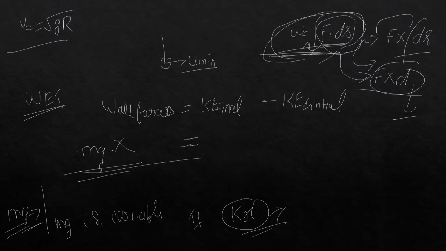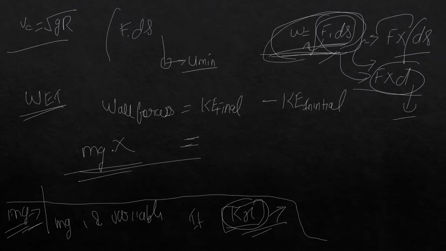So always keep your mind open, and always think about what the question has given. Here nothing is said about mg, so gravity is constant. But the question paper maker can say please consider gravity to be variable with x, with distance. In that case you have to use F dot dx.